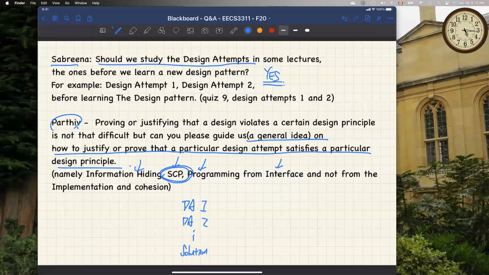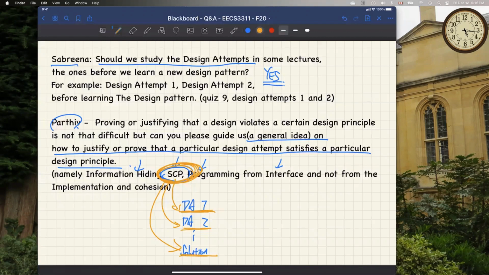Each one of them is simply a separate design. The way I justify the single choice principle for this or for that will be just the same. Basically, the principles stay the same always. The single choice principle simply tells you there are no duplicates. So you want to check whether design attempt number 1 has any duplicates, and also number 2, all the way to the solution. I think that might be what you meant by general principle.